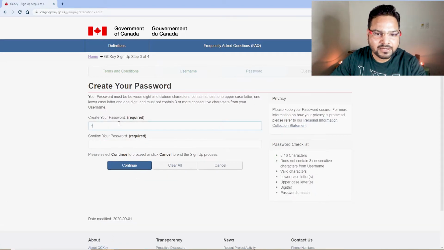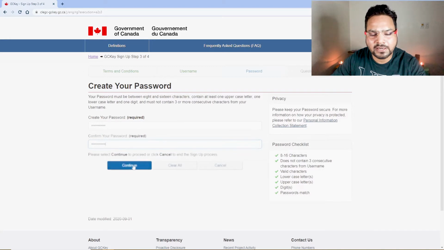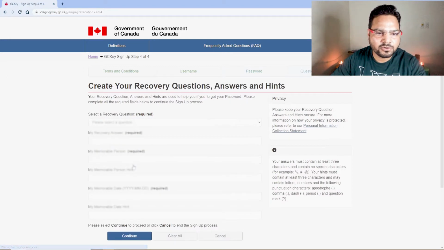After the username is checked, you go to create a password. On the right side you can see a checklist, so you should have 8 to 16 characters and so on. Just read it and try to put in your password. After that, there are security questions, the recovery questions, where we have to put in your own question and your own answer.